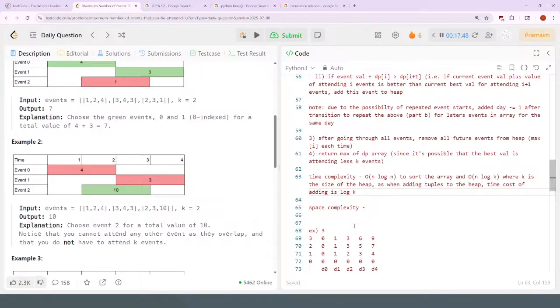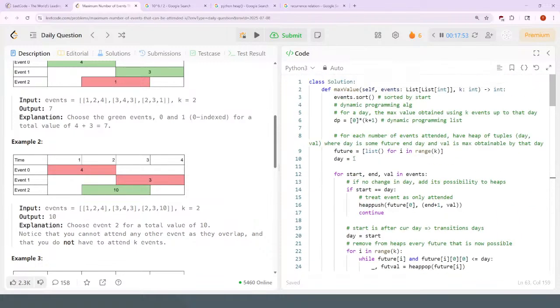Wait, I guess k is also the other thing, right? K is the number of things.